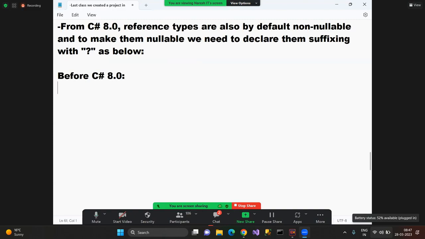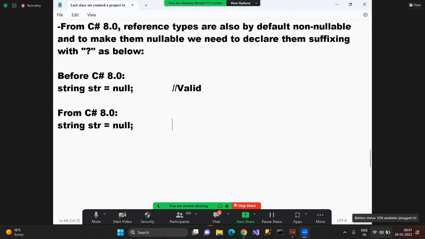Before C# 8.0, valid. Valid. Okay. That's a warning now. It's a warning now. Then how to resolve it?